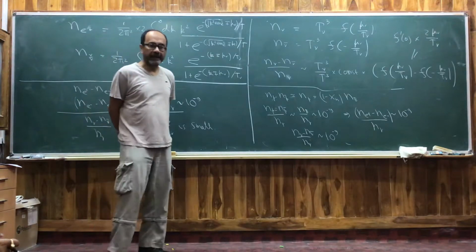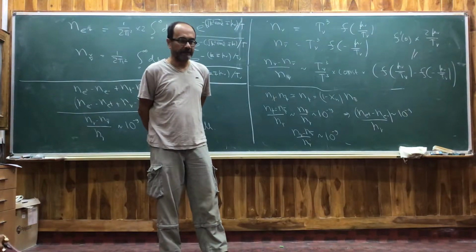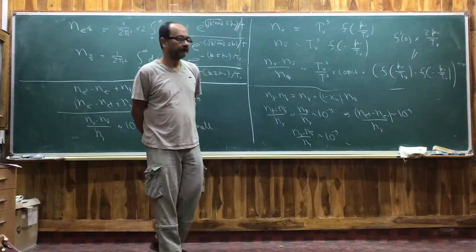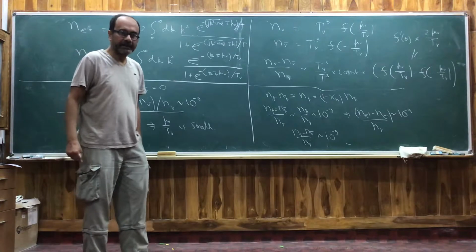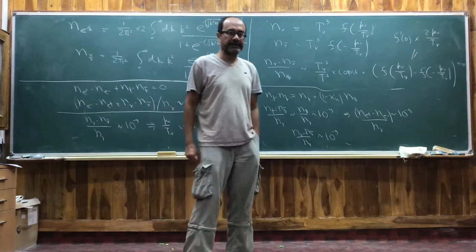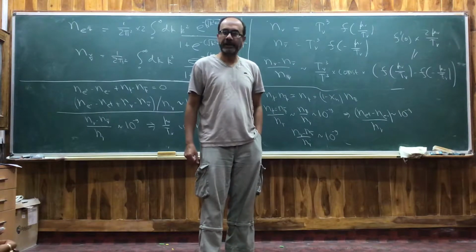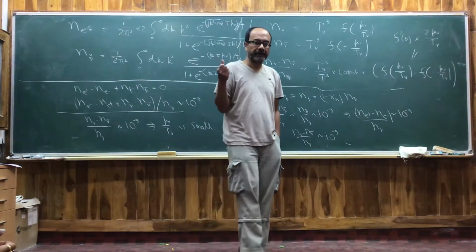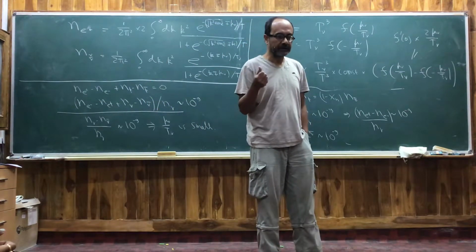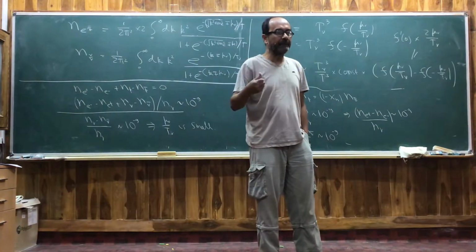But this argument breaks down at a temperature much smaller than the electron mass. So let's try to see how that happens. Why does it break down at a temperature much smaller than that? Like we saw for the proton, that mu p had to reach MP. Exactly. So here also, at sufficiently low temperature, mu e has to reach MP. Just as for the protons, mu p had to reach MP. We saw that even though NP minus NP bar over n gamma is very small, nevertheless when the temperature comes down sufficiently low, we cannot keep mu p to be 0.